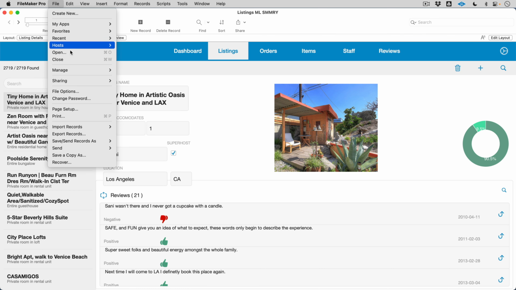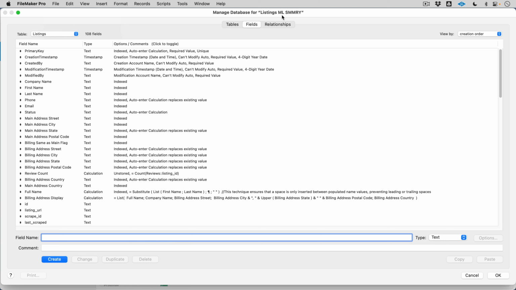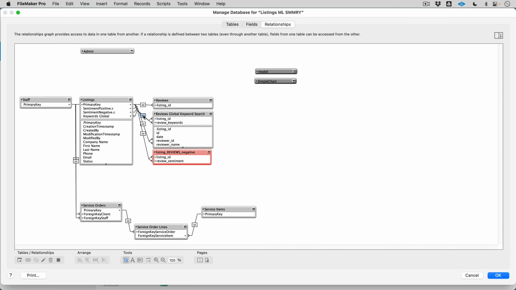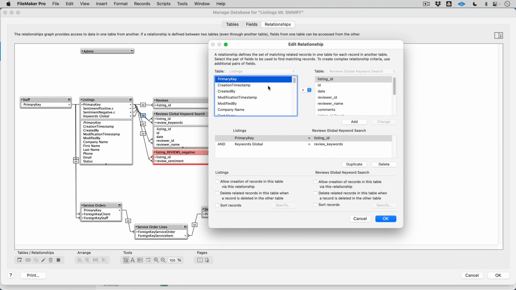Then I created a second relationship between listings and their related relationships that you see here. This one is called Reviews Global Keyword Search. So here are the listings, that's the homes in this example. And on the right-hand side, you see reviews, which are, in a one-to-many fashion, the child records that are the reviews related to a listing. And I just want to search within the reviews for a listing that I'm on. So I still have the primary key and foreign key as part of the match fields in my query.